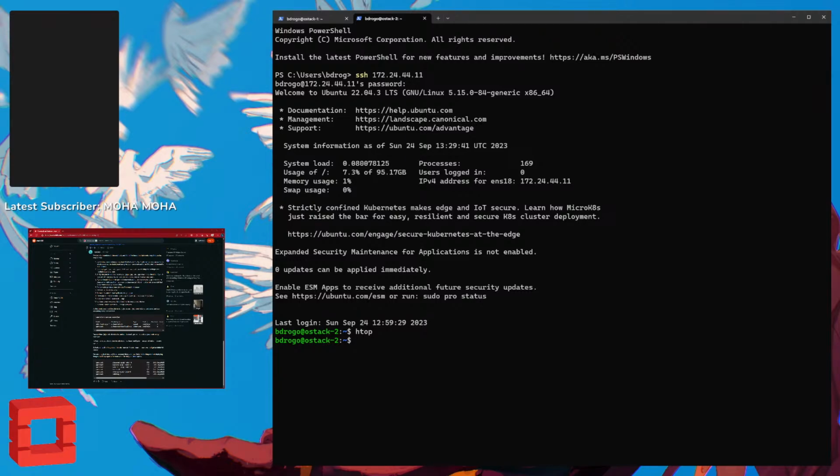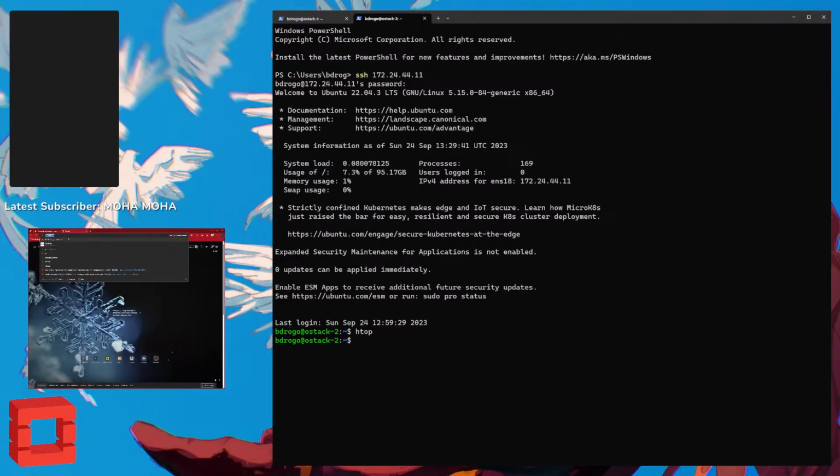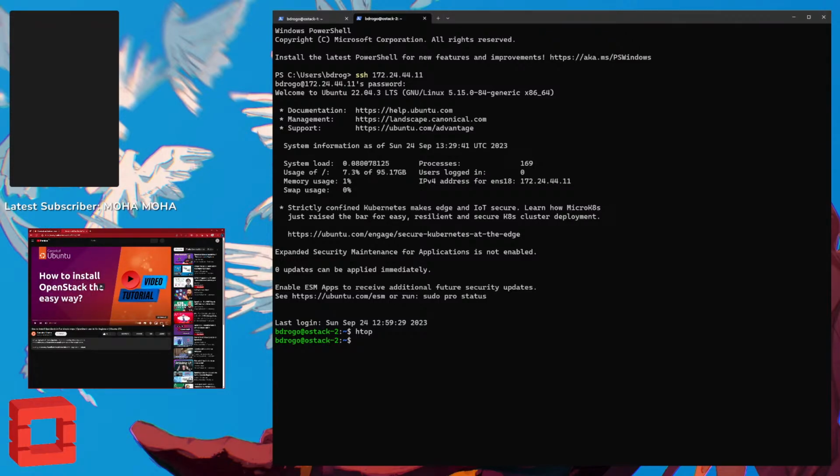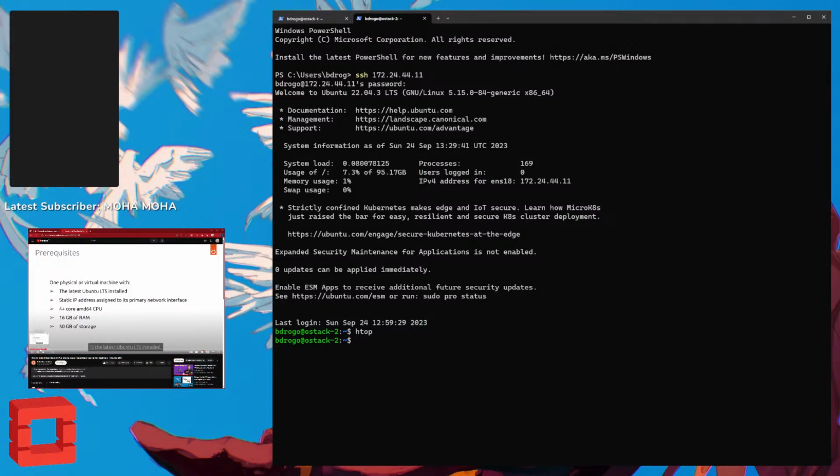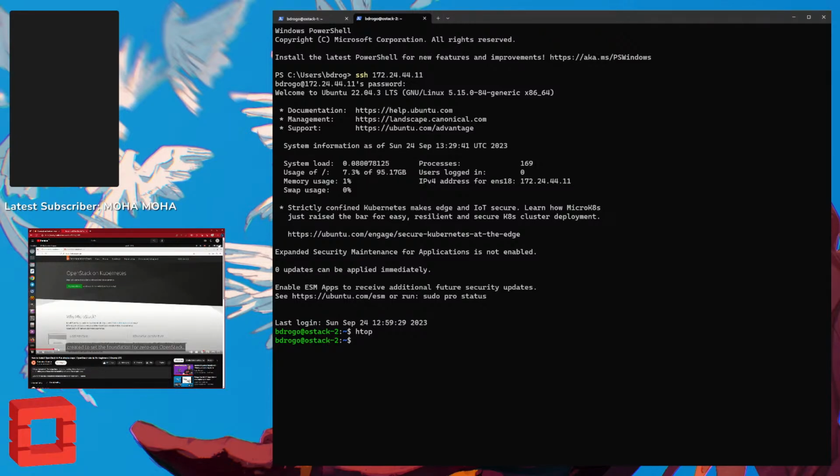So that was the Canonical tutorial, and I think you should see it now in my smaller window. Yeah, okay, there it is, and it basically is actually simple.